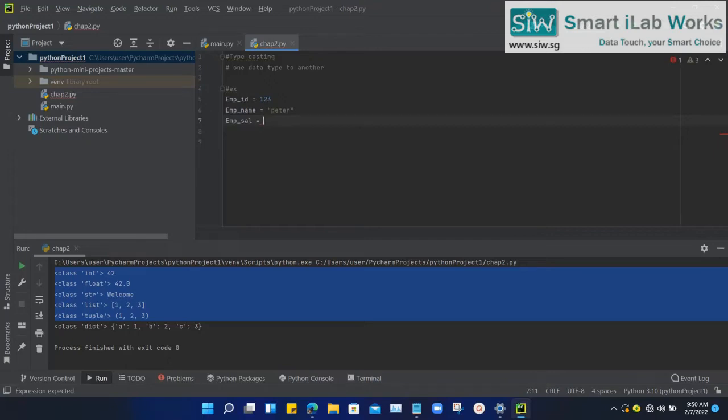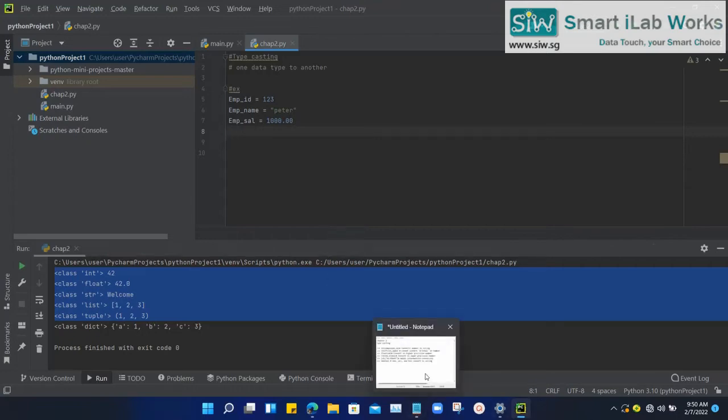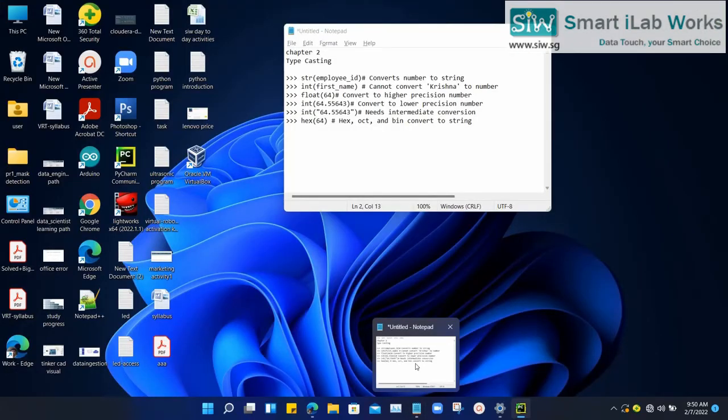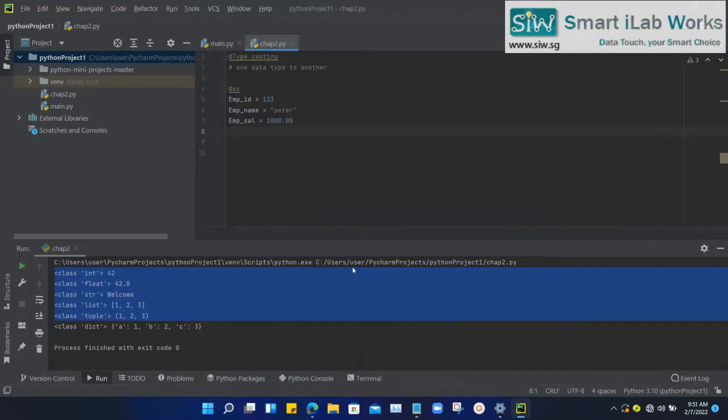Okay, and I can take employee salary as 1,500, because we need to assign it as a float. Alright, so these are the three variables I created right now: employee ID, employee name, and employee salary.